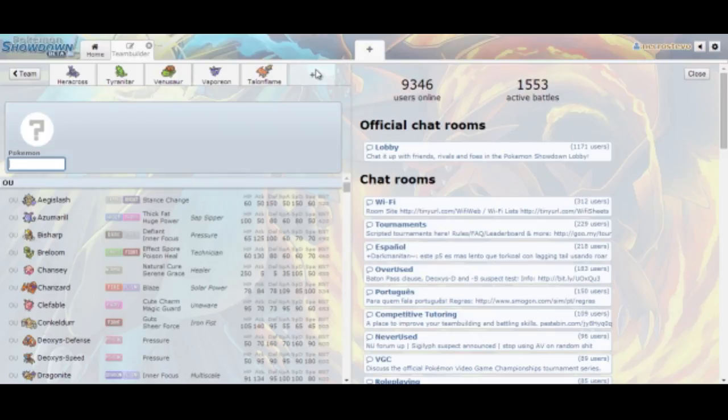Talonflame rounds out that offensive core by providing a very, very stout presence in two STAB type moves that we have not used yet, in Fire and Flying, and also it can use U-Turn to keep momentum and offensive pressure on the opponent. Now, in the last one or two slots, I really like to use that as my glue Pokemon.